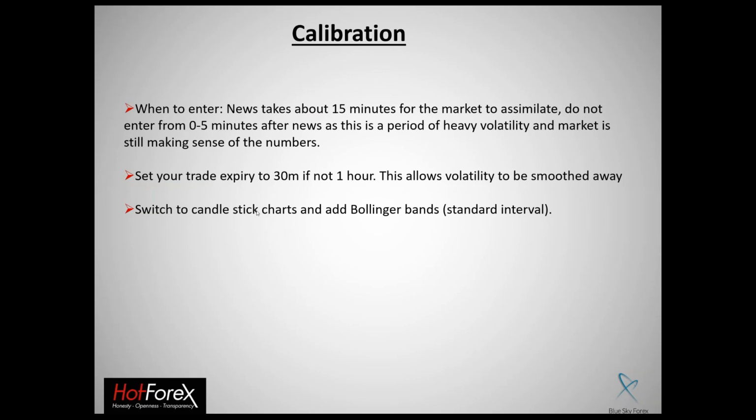so definitely use candlesticks. Add the Bollinger Bands onto your chart, a standard period of 20 or 25, depending on the market conditions, and the deviation of 2 or 2.5. I sometimes use 2.5 just to find these higher peaks and lower peaks. Okay, so a deviation of 2.5 is a bit better to find these very edges of the moves. Okay.